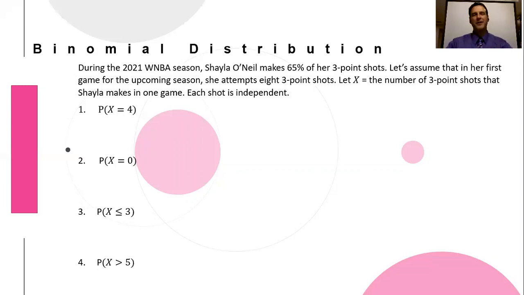Okay, now before I move on and do some calculations, let's make sure this is binomial. Okay, if I consider the first item, is there a success-failure relationship here? Yes, there is, okay? The success is making a basket versus a failure, which would be missing a basket. There are really no other options. You're either gonna make it or you're gonna miss it. Second item is that your items are independent, okay? When I say items, we're talking about our trials, and a trial in this case is a shot, and that is identified here in a sentence, and so we will use that as our support. Okay, to say that the second rule is satisfied.